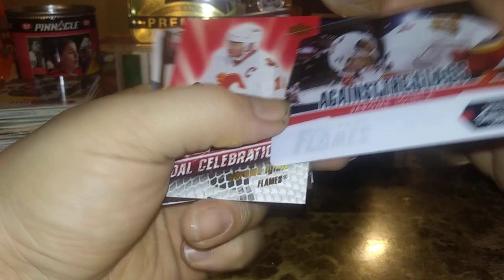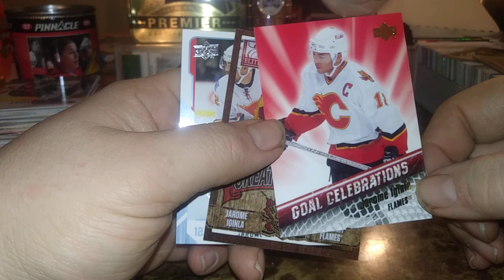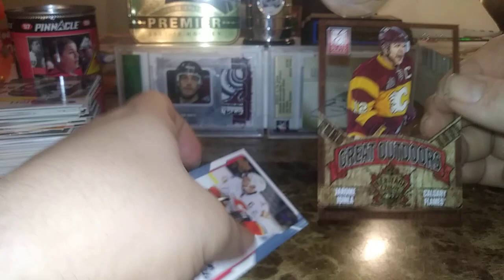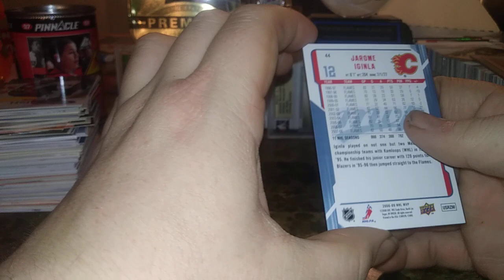Against the Glass Jerome Iginla from 10-11 Contenders. Here's Jerome Iginla Goal Celebrations — 499 out of 500 Great Outdoors. I was at this hockey game so I might just hold on to this card. That's a really nice acetate card from Donruss Elite 11-12. And here is the MVP Silver Script — all of these cards had the facsimile signature so it's not really an insert, it's a base, but really cool.